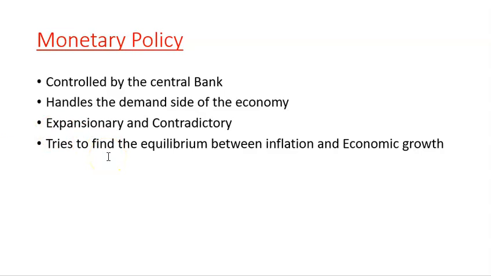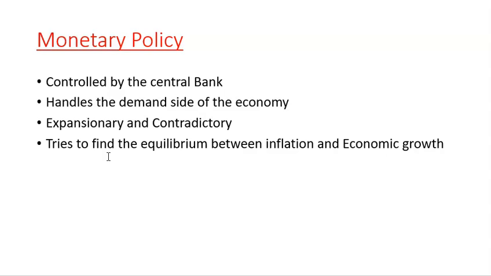You get two types, guys. We're going to go into each of them in a bit more detail just now. We get expansionary monetary policy and contractionary monetary policy. And guys, it literally means what those words say. Expansionary monetary policy is monetary policy put in place to expand the economy. And contractionary monetary policy is put in place to reduce, well, not reduce, but try to slow down the rate at which the economy is growing. Okay. And what monetary policy tries to do is find the equilibrium between inflation and economic growth, guys. And I'm going to explain that a bit more.